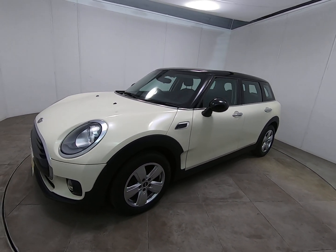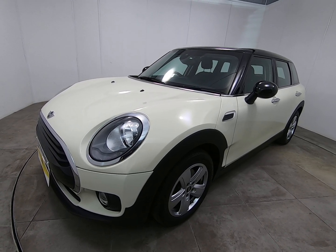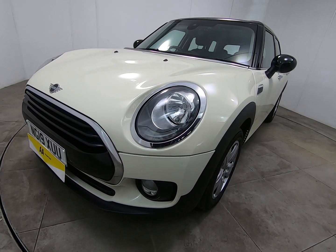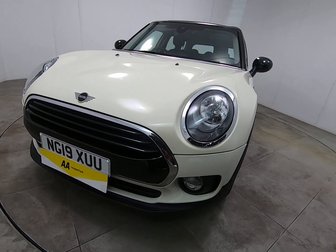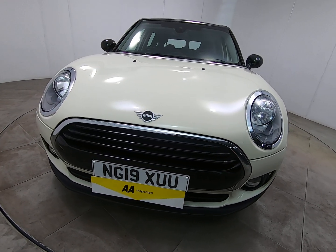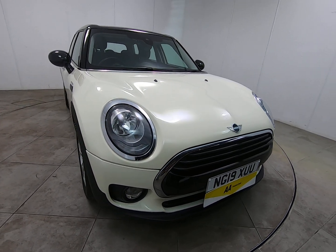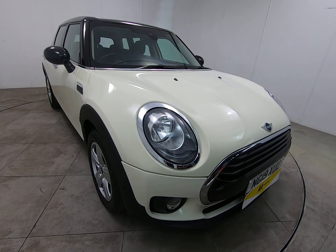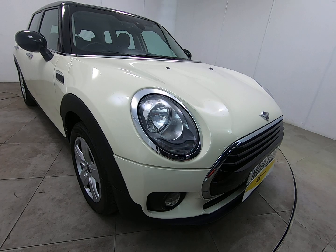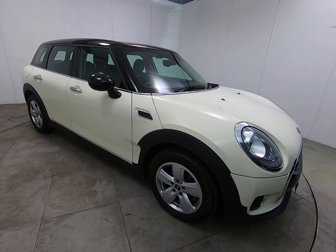It is worth noting we have all our vehicles independently inspected by the AA. That is a 128-point inspection, which includes a 5-mile road test by an AA engineer just to make sure the car is correct on the road. You can view the 128-point AA inspection report on our website at www.peterscottcars.co.uk. All our contact information is also on our website, so if you do require any further info about this Mini Clubman, then please don't hesitate to get in touch.